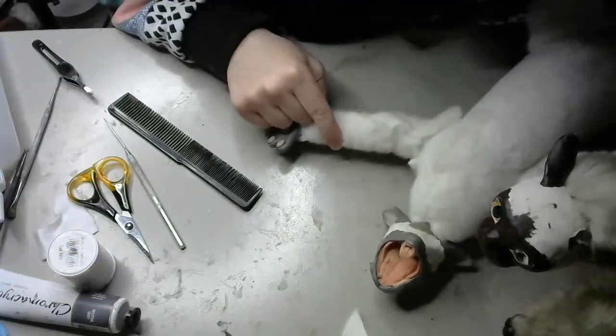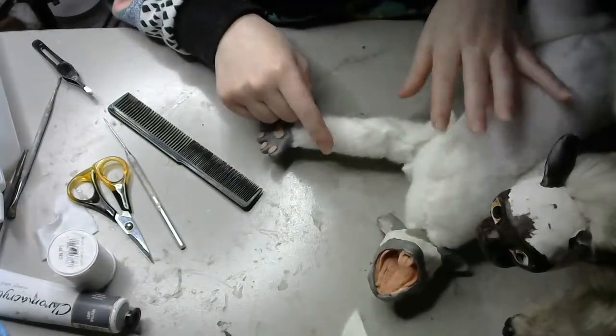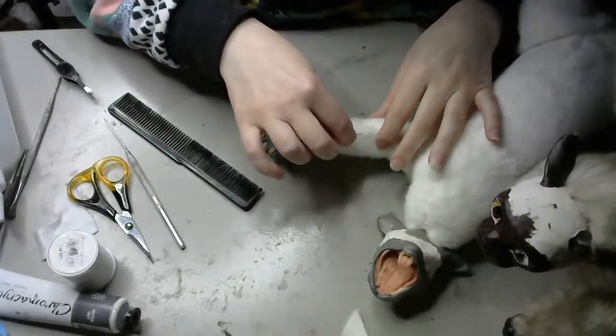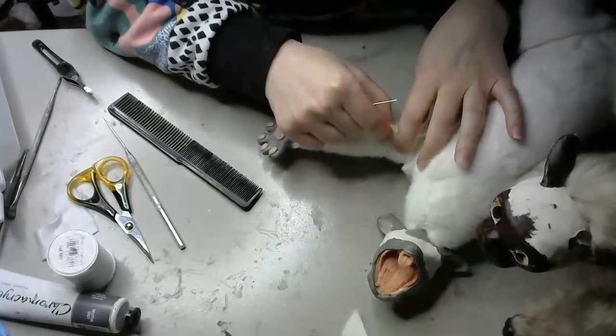Did you make a lion? I'm actually in the process of doing 2 lions, so a male and a female. So I'm kind of up to the stage of sewing them. But yes, they're coming.